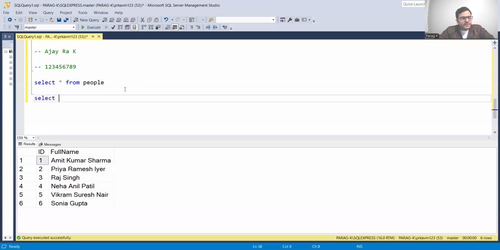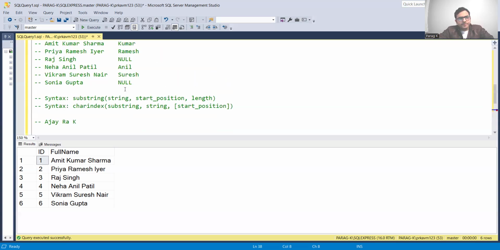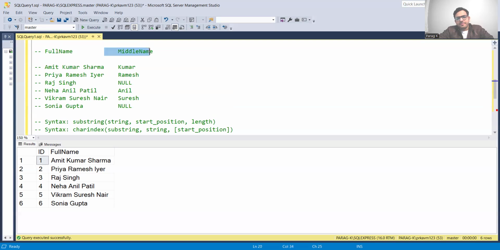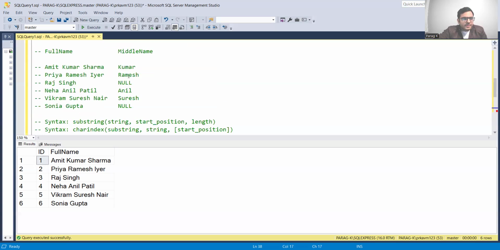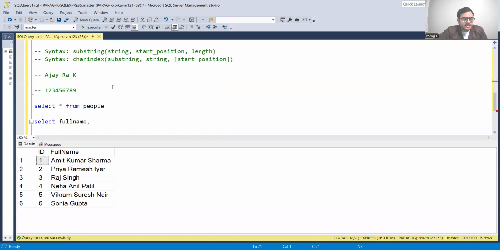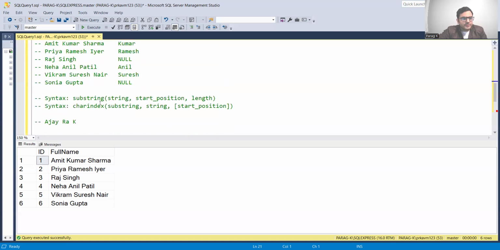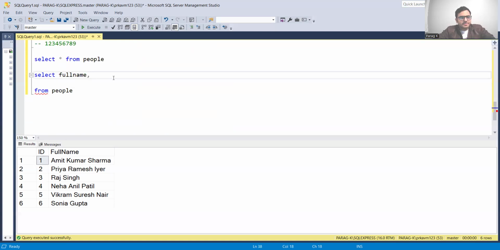So what do we really need here? Let me see the output. We need the full name and middle name. When I see something like another new column, the first thing that strikes me is that it probably requires a case statement, because we can create a new column from it. So I'm going to write the first column we want, from people. I think I'll be using a case statement to solve this question, because we have to use a bit of syntax like this. The case statement is the best bet for me, personally, for this one.